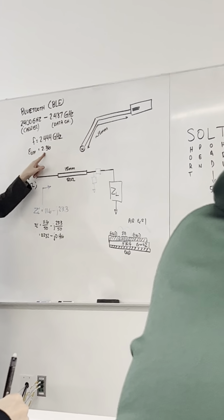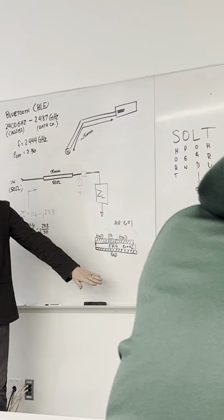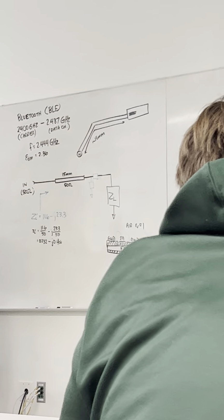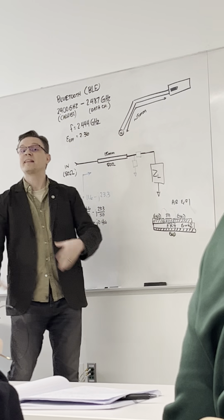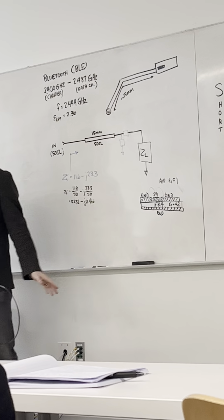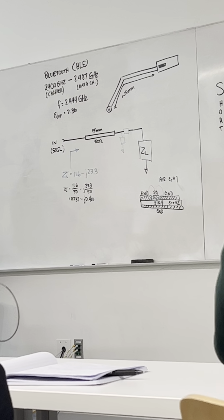So epsilon effective is basically a scalar for how you blend air and whatever dielectric, specifically all this free space and some other medium. You only get one number to divide by, right? So you have to come up with what that number is, and how evenly it's split between 1 and 4.2 depends on all the geometry. And yes, of course there's a formula for it, but no one's ever going to ask you to do that. Is it specifically between FR4 and free space? It could be whatever you want.